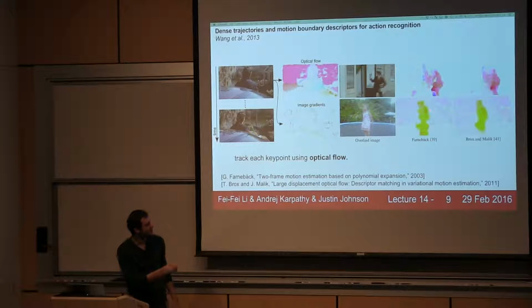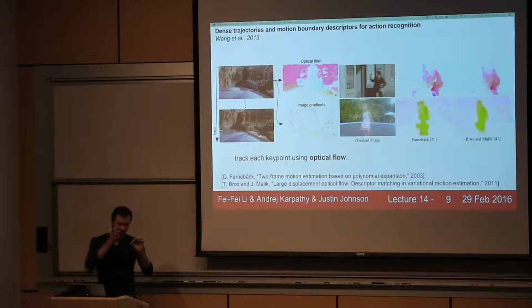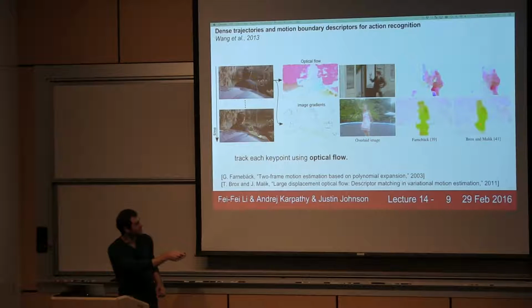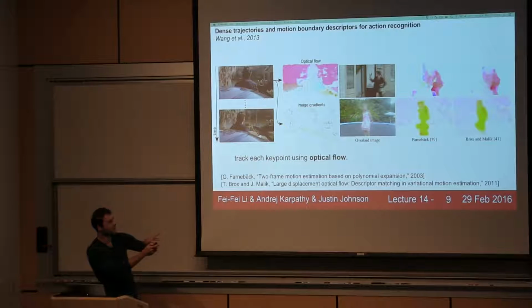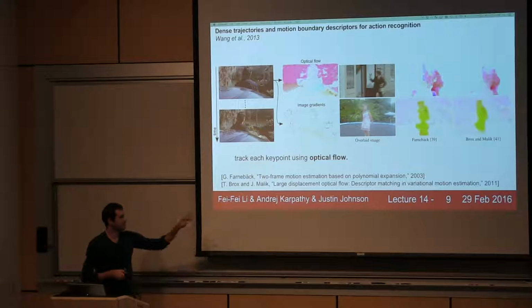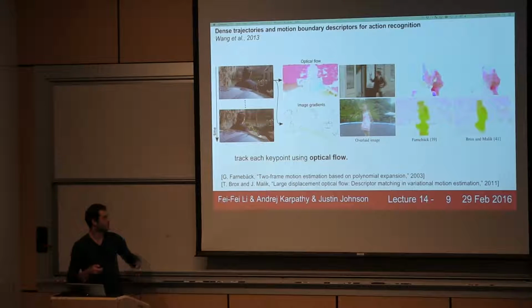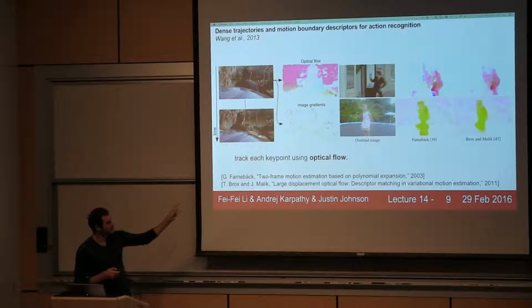Basically, here every single pixel is colored by a direction in which that part of the image is currently moving in the video. So for example, this girl is all yellow, meaning that she's probably translating horizontally or something like that. One of the most common methods for computing optical flow is from Brox and Malik. That's the one that is kind of a default thing to use.